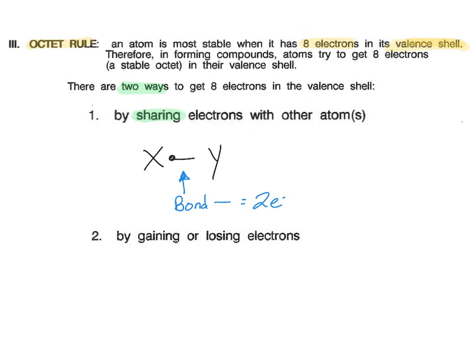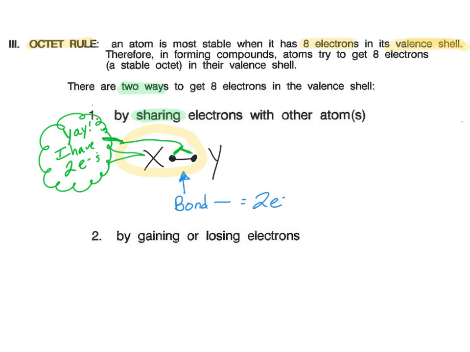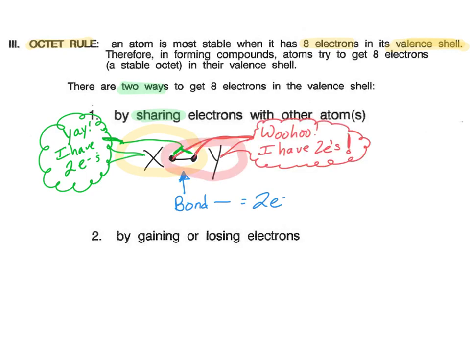And for our atoms, what they think is they each put in 1 electron, so they each think they have 2 now. That would be like us thinking that we each have $20 in the bank. Not good for banking, but it works out for these atoms. So as long as they think that they have the 2 electrons, it counts as 2 for each of those atoms that are bonded. So every time we make a bond, they're going to count for 2 electrons.